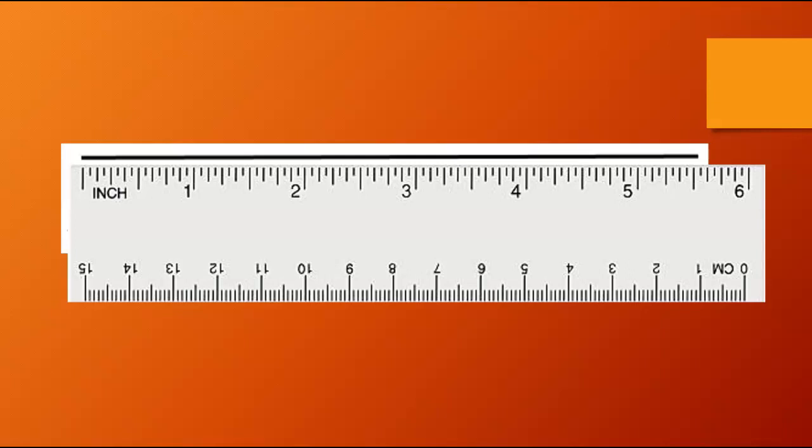you're using. It's very important that you label what unit you're using so that if somebody needs to look at your measurements, say you're measuring for carpet in your house, and you say 28, the carpet place isn't going to know 28 what? 28 inches, centimeters, feet, yards. So you're going to have to tell them 28 feet or 28 inches, whichever unit of measure you used.